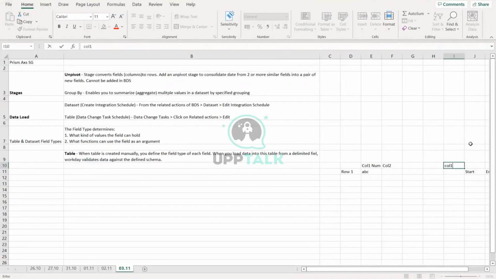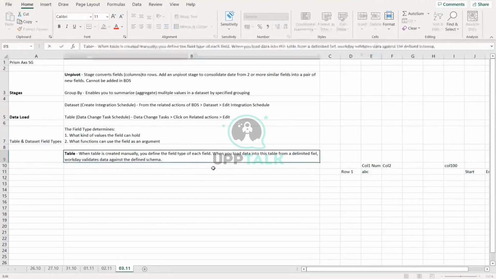If you remember, this is how a table and a data set differ. Even if, let's say, you're loading data for 100 columns and 99 columns validate perfectly, only in a specific column the schema doesn't match, Workday doesn't load that row at all. If the validation fails, if the value for a field doesn't match the field type, or maybe it is still a date, but the date format is not matching.